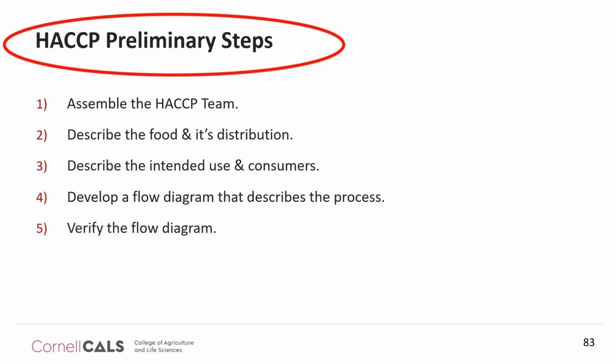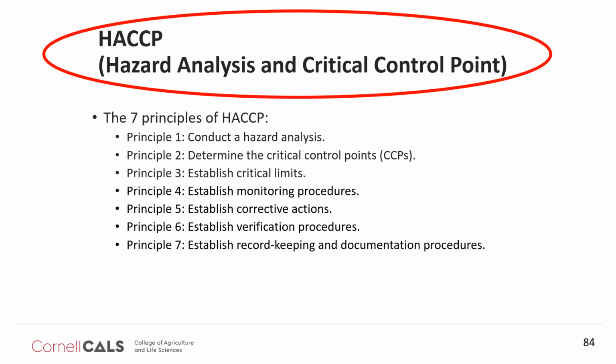We looked at the preliminary steps in building a HACCP program that can help us in the process. Two steps worth mentioning again. Number 1, a good flowchart for all menu items goes a long way during the process of building a HACCP plan. And number 2, a good HACCP team goes again a long way to build and maintain an effective HACCP program. And finally, we went through the 7 principles of HACCP that make up the final HACCP program. And we also looked at 4 specific examples of documents to get a sense of how a HACCP plan can be formatted in different ways, fitting the needs of an individual establishment and people that work there.